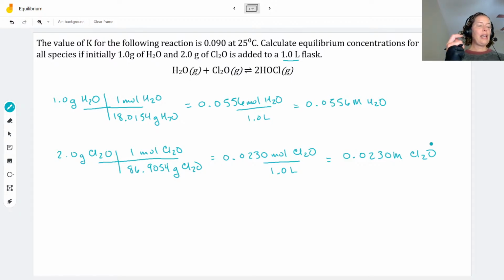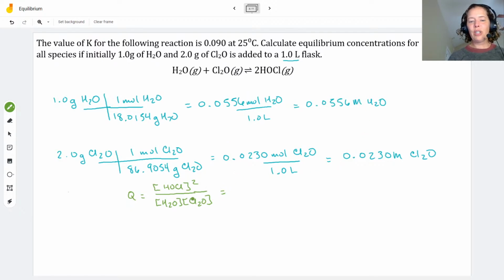Let's go ahead and, just because it's not going to take that much time, calculate Q, because I want to show you how you can calculate Q if you're unsure and you're going to get the right answer. Again, we know this is going to shift towards products. It's going to shift right, but what if you plugged in the numbers? Remember, your Q expression is just like your expression for K, products over reactants. Okay, here we go. Let's put in our concentrations here. And what you're going to see is I have to put in 0 up top, which is allowed.